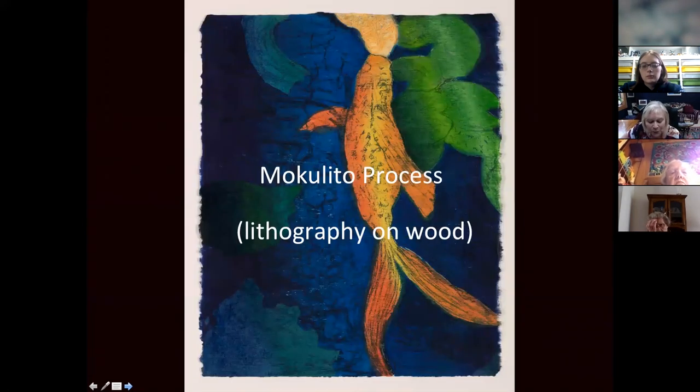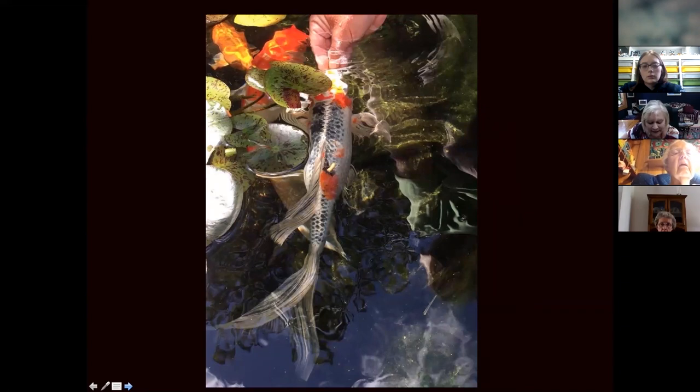Now I'd like to talk about a new process that I've been learning about this past year. I started out as a lithographer but made my last lithograph in 1986 in graduate school. I missed drawing on a stone with litho pencils and lithographic tusche, so when I heard about the Mochelito process I was intrigued — I was ready to try something new after over 30 years of doing the same thing. I watched several YouTube videos on the process and jumped in with both feet. I started with a photo by Julie Dodge of me feeding Razzle Dazzle, who died in 2018. My koi are my only pets and I'm crazy about them. With her permission I used her lovely composition for my first Mochelito, or lithography on wood.